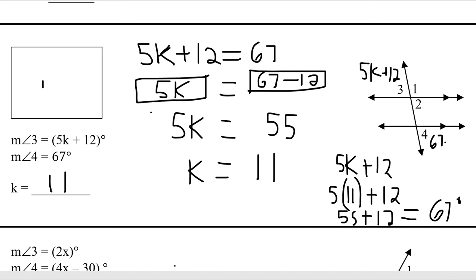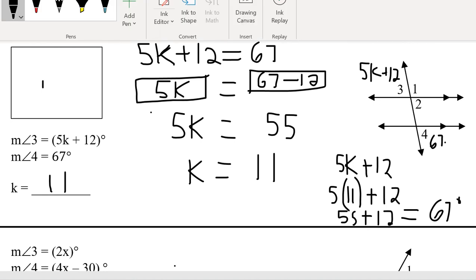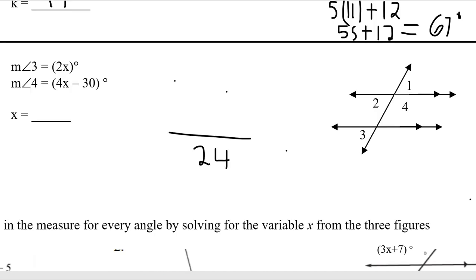That angle is acute. So that number is acute. 67 degrees is an acute number. So that angle has to be acute. And we're going to say, since they're alternate interior angles, they are congruent to one another, they've got to be congruent. Okay? We're going to do one more here.